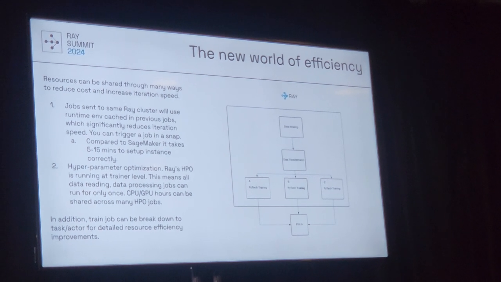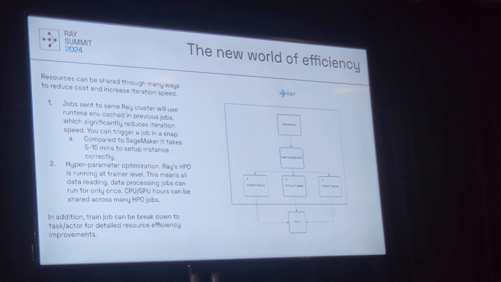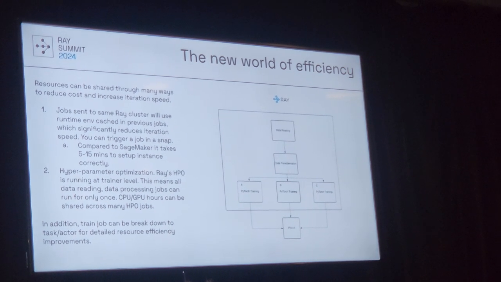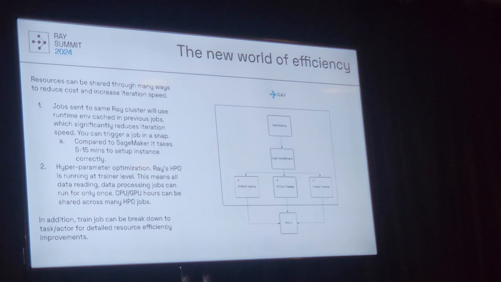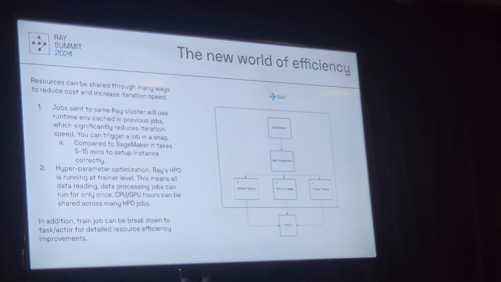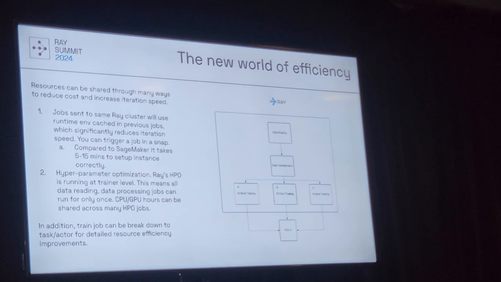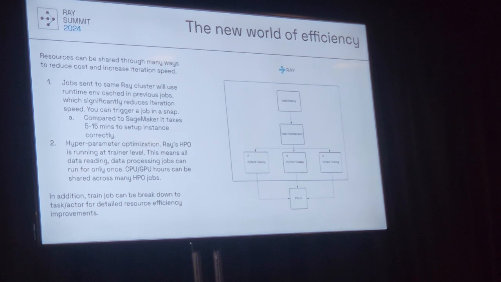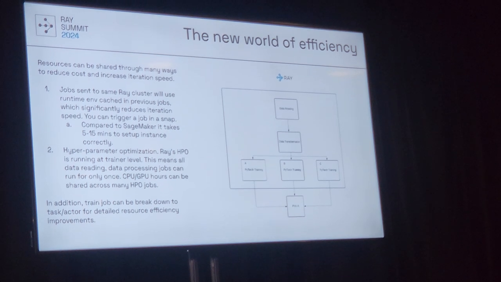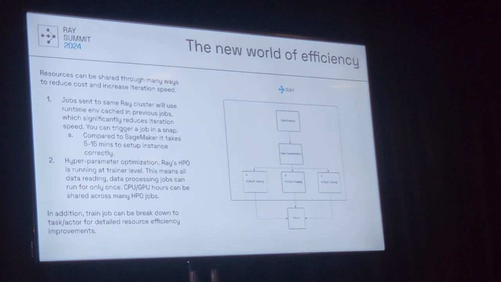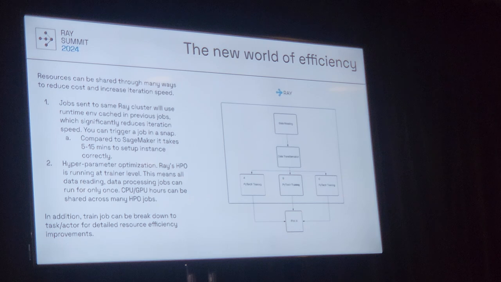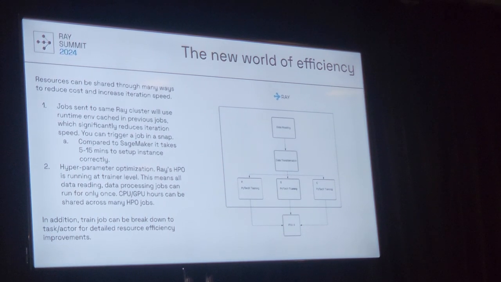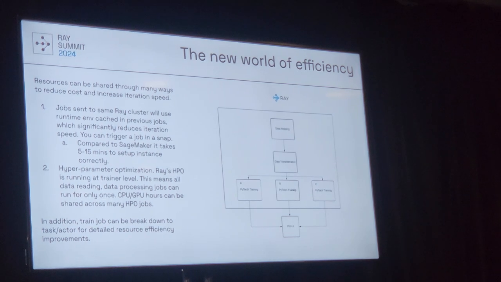Another thing for resource sharing is, as I said, we have the long running cluster. We have the scale up and down. The thing is, when you are triggering a job on a single SageMaker instance or some other instance, you need to wait 5 to 10 minutes to get it ready for you to trigger the job. But moving to this, you have all this cached on the GCS, so you don't need to wait this long. One job is waiting 10 minutes, and whether you have multiple ones, that's all saving your time and improving your efficiency.